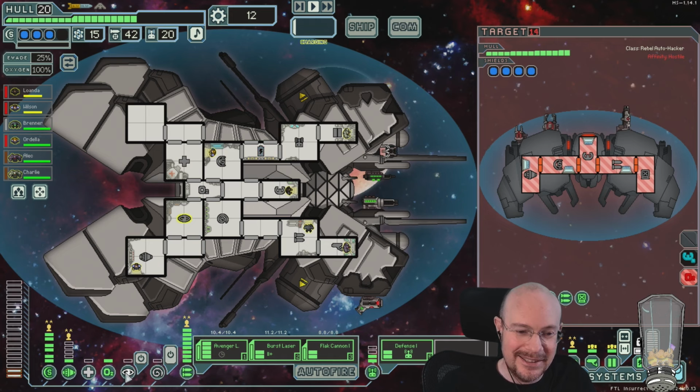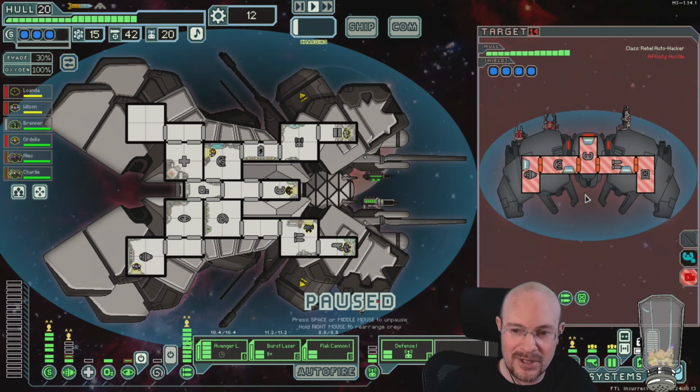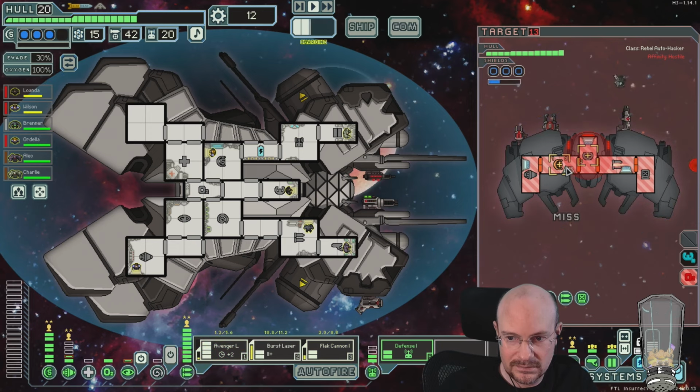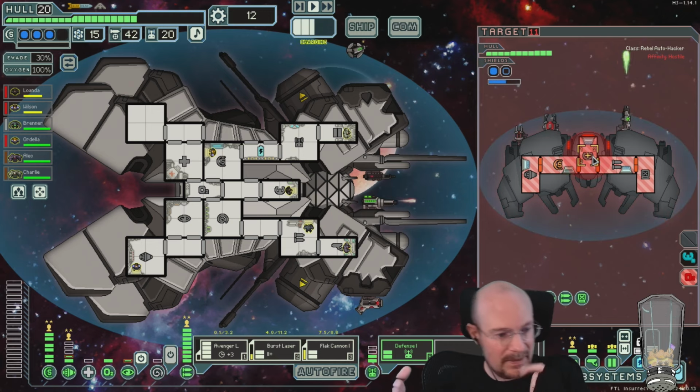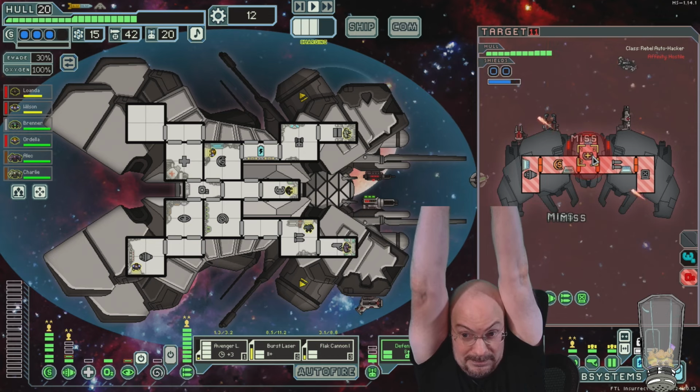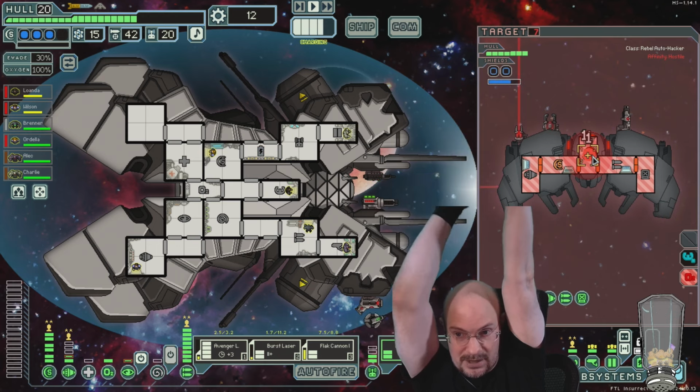Nice! Deleting enemy hacking drones, that's probably my happiest thing about what this can do. F your hacking drones, and you have to use them up over and over again. F them. He's out of drone parts, beautiful. So many auto scouts, well... It is a Rebel sector. Rebel auto scouts is a thing.